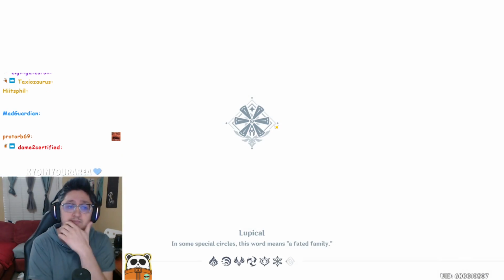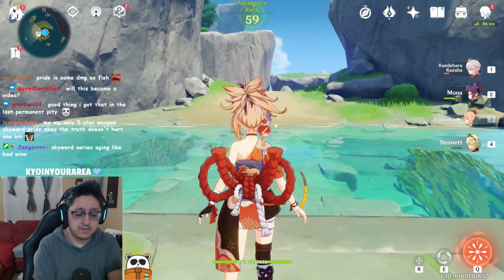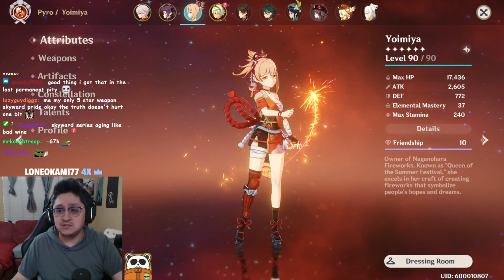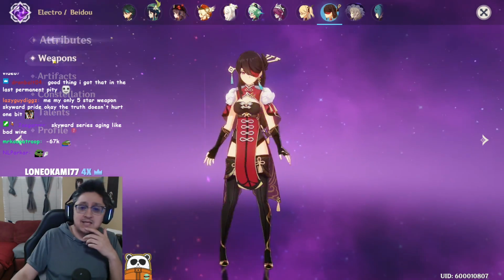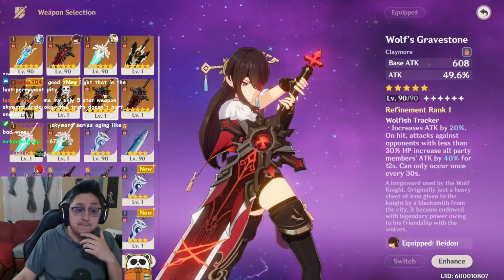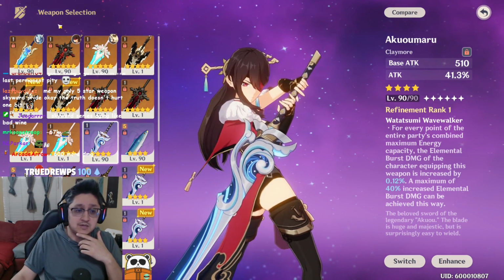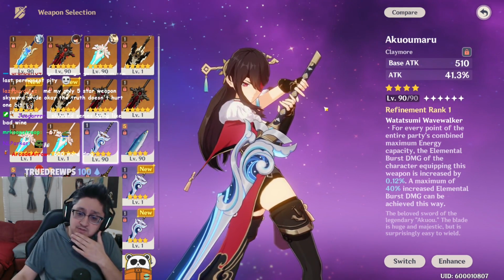Since the weapon is an attack percentage weapon, the more attack percentage that you get, the worse attack percentage is. So I think that's crazy to me. This is the crazy part, that the Akoumaru is comparable to the Wolf Gravestone at Refine 1.